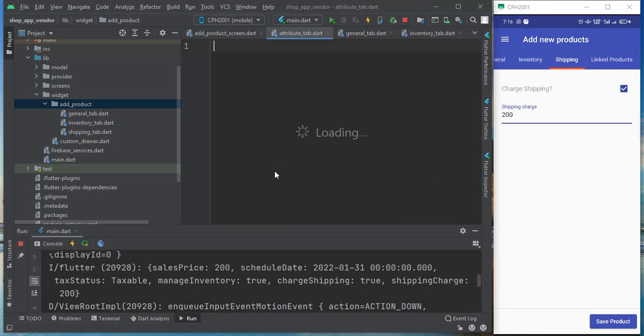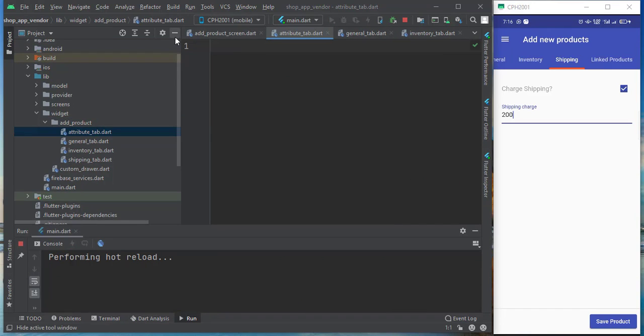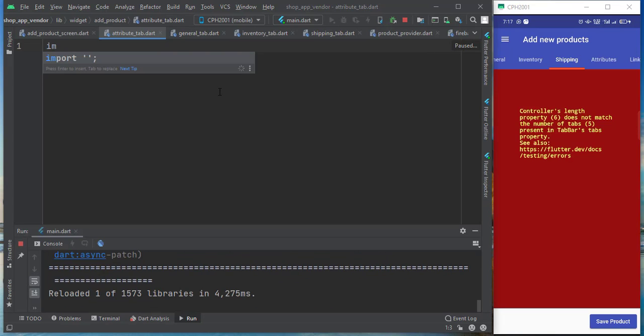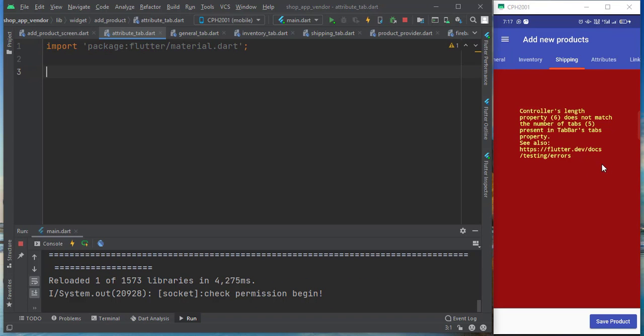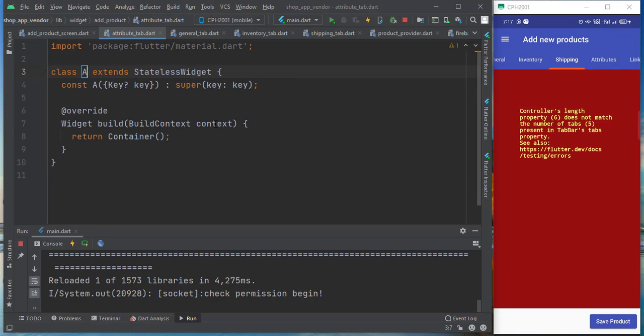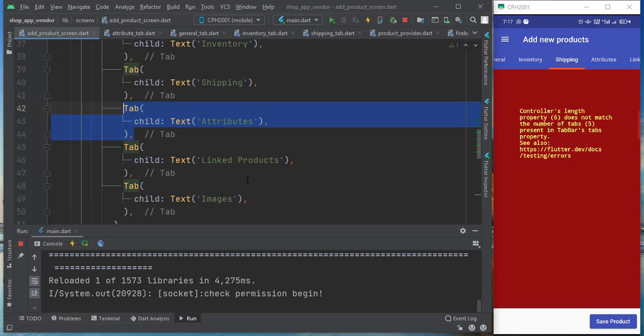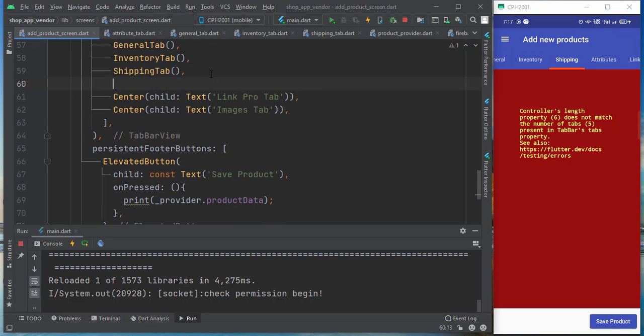Attribute tab. So import. This error we will clear, don't worry. Stateless widget, attribute tab. Yeah. So now come here and after shipping tab you can add another attribute tab, then the error will go.